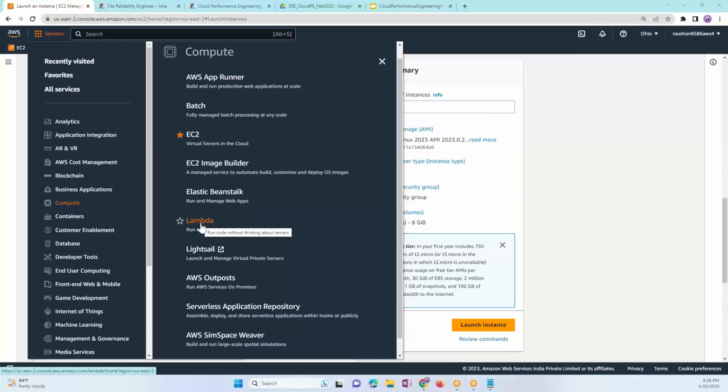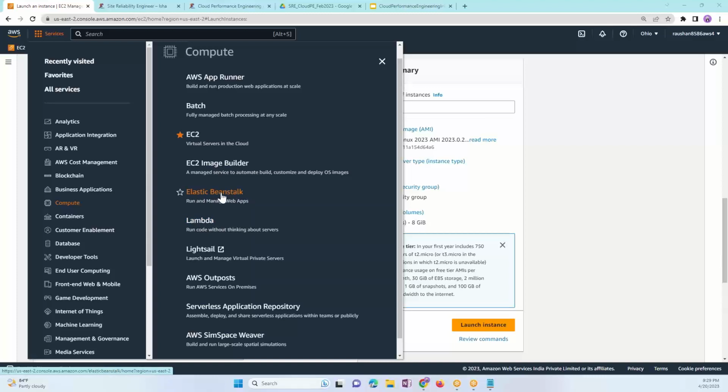When Alexa is idle, it is not consuming any resource. The moment you say Alexa, it gets invoked. And when you ask it to do something, it uses the compute power of Lambda, the cores and the RAM. It converts your human language to machine language, processes the machine language code, then it reverts back to you, converting the machine language to human readable using the Lambda service. This is a Lambda service they use.